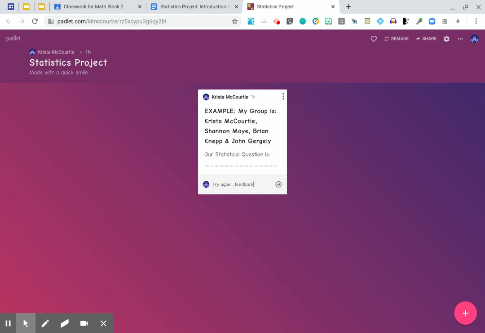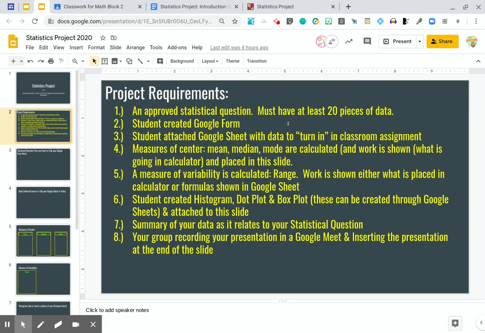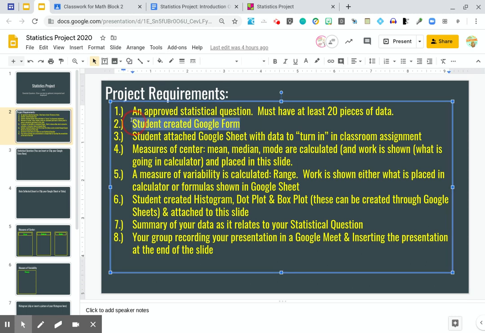So read that, talk with your group, go back, and then repost so that we can continue to revise and approve, okay? So make sure that you are always checking back on Padlet until you get that approved by either Mrs. Moy or myself.